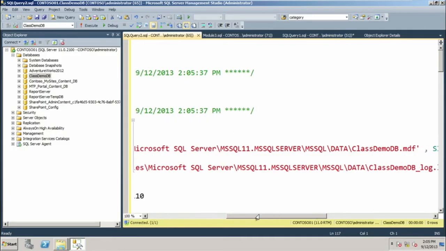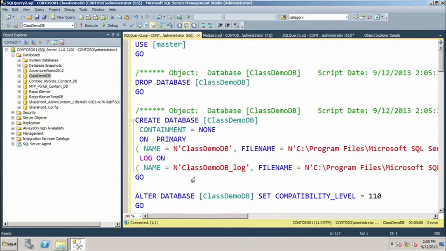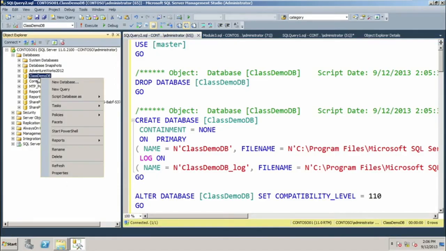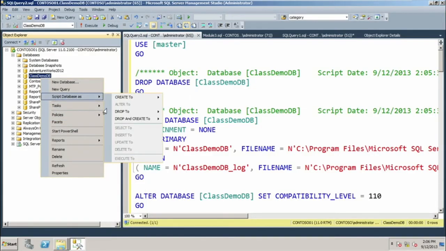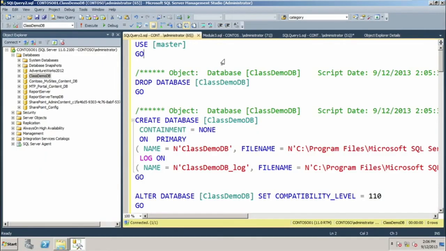Let me just, because you just blew my mind again, make sure we talk through what just happened. You right-clicked on the database. Correct. You said generate scripts, drop and create to, and then new query editor window. SQL Server generated this whole file full of stuff that starts with use, and then it says drop the database class DemoDB.